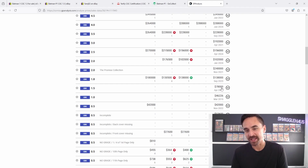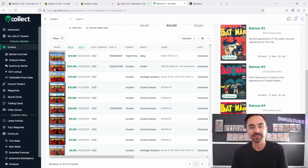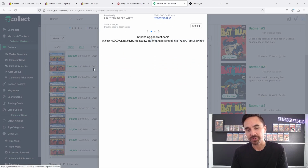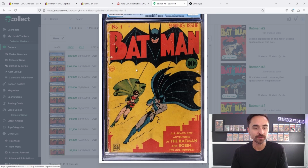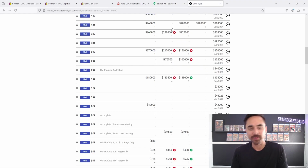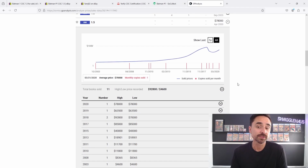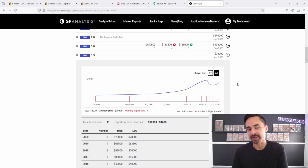You know, the last sale it shows for this is $78,000 back in 2020, which is kind of interesting because in GPA here, it doesn't even show this sale for Golden Auctions, which this one sold for $103,000 back in 2022. So now it sort of makes you wonder, well, does GPA just not pull in Golden Auction sales? I think that actually that is true. It doesn't actually do that. Or was the Golden Auction one a return sale? Maybe that one never actually really went through and it's still in the Go Collect thing.